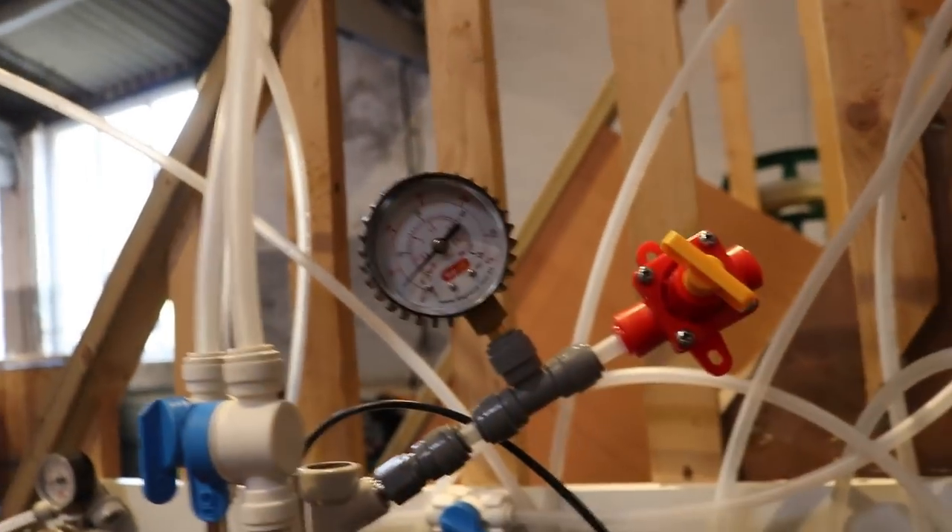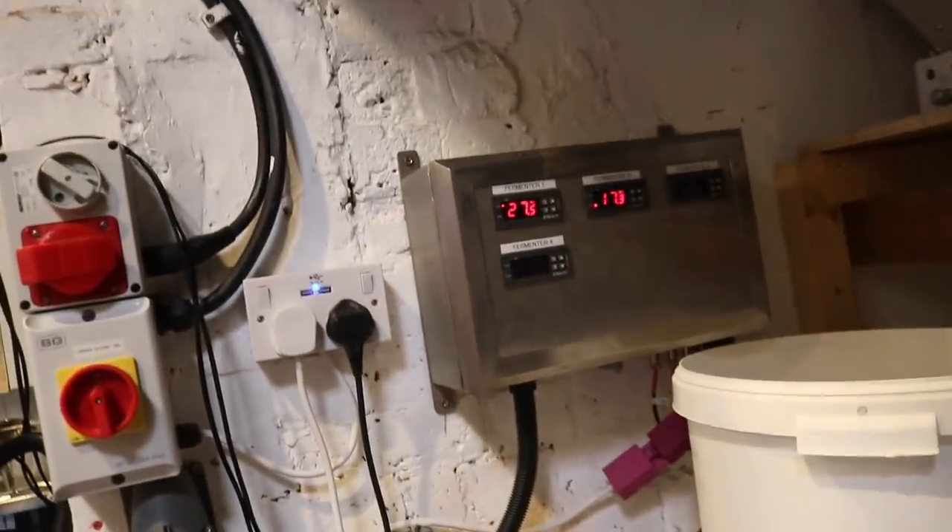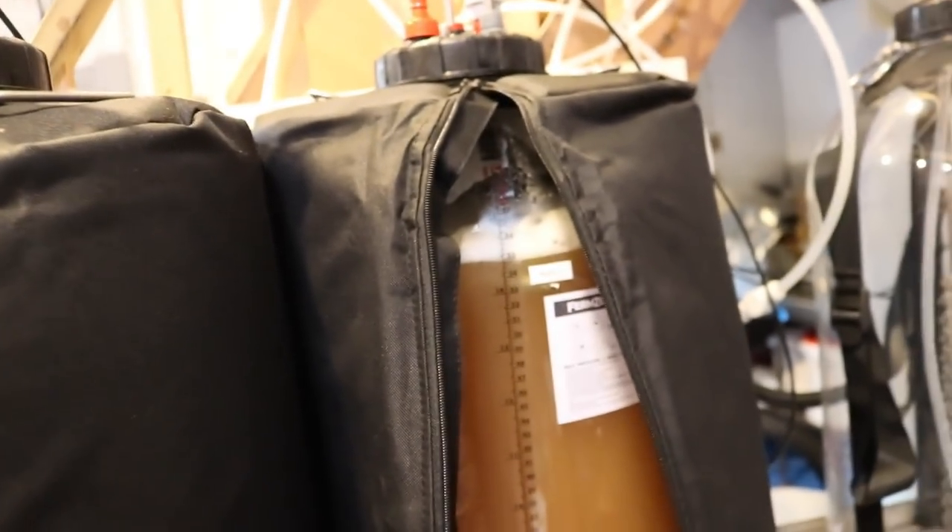So we've just been building that pressure up. Hopefully it doesn't create us too many problems. It looks to me like the temperature is doing quite well. We're a little bit high on FV1 - the Philly Sour's up to 27. I'll have to check and make sure that the cooling is working correctly and I've got the right pipes wired up. That should be chilling by now, so a little bit of investigation before we carry on with today's brew day, which I'll talk about shortly.